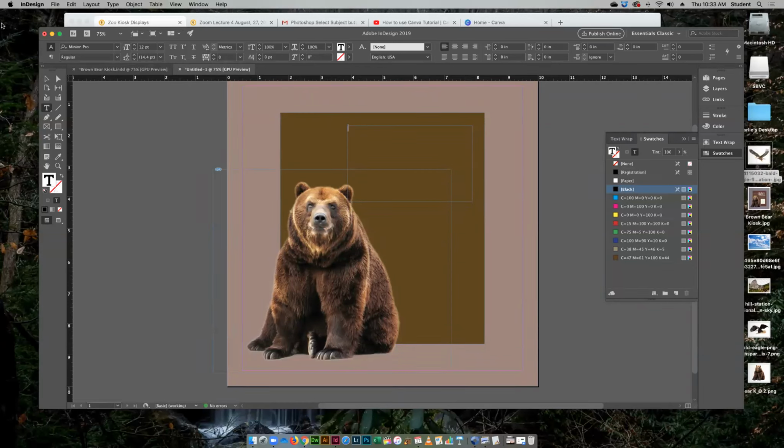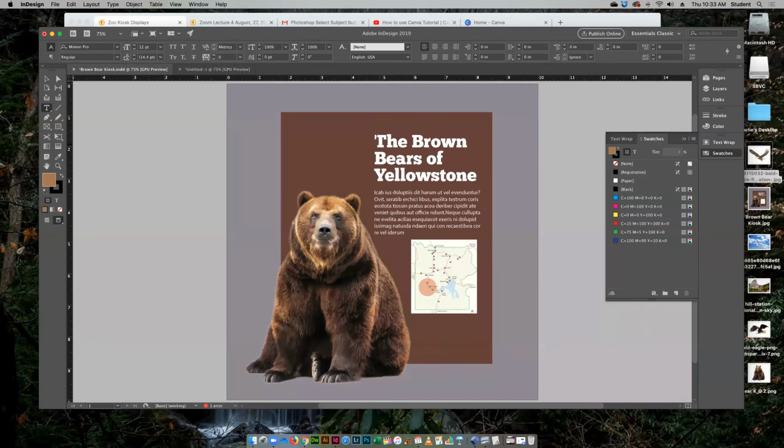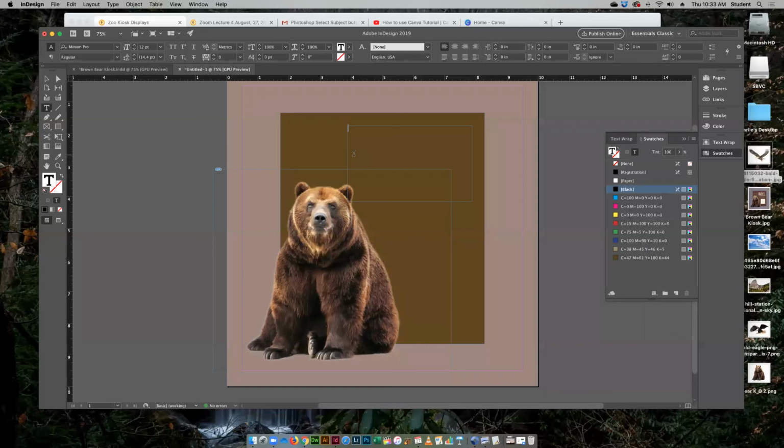Okay, so I selected the text tool, I drew a text box, I get my flashing cursor here prompting me to type. I know that when I look at this, my alignment is align left. See how all of these three lines align to the left? I also have centered, I have align right, I have justified. These are all your alignments up here. But in this case, I'm going to use align left, and I'm going to type the brown.